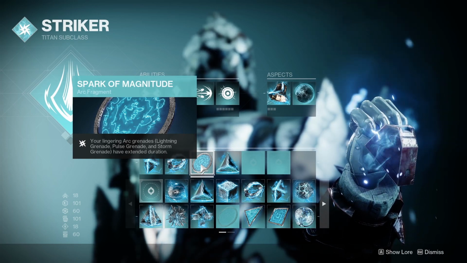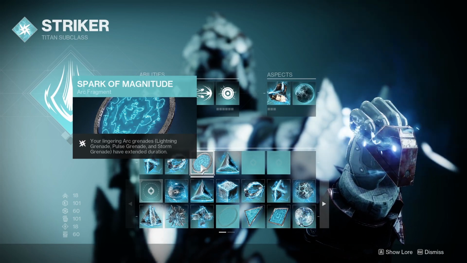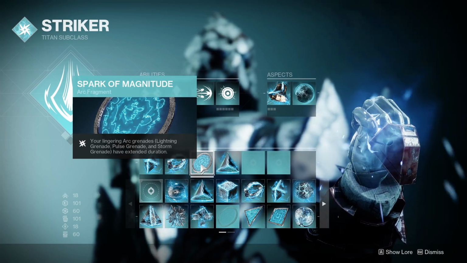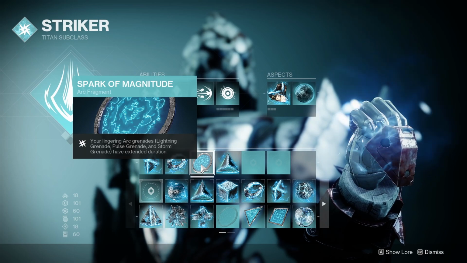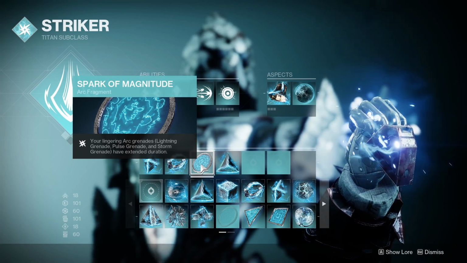This makes it so our lingering arc grenades like Pulse Grenade have extended duration. Now, the longer our Pulse Grenade is out and the more pulses it does, the more damage it does, as well as spawning ionic traces and jolting targets. This is just wonderful. Our grenades become so powerful with this build.